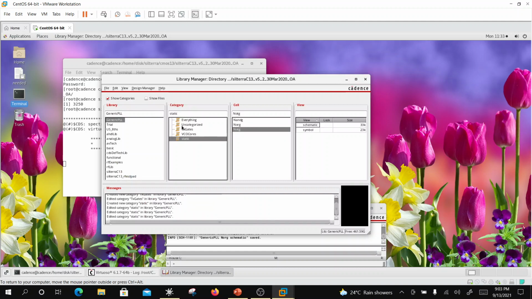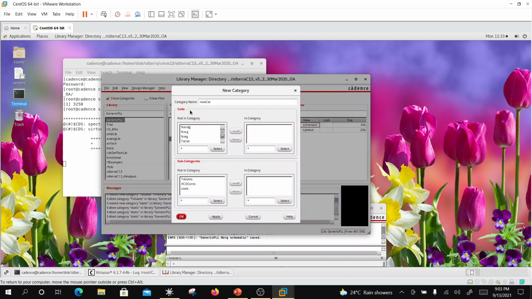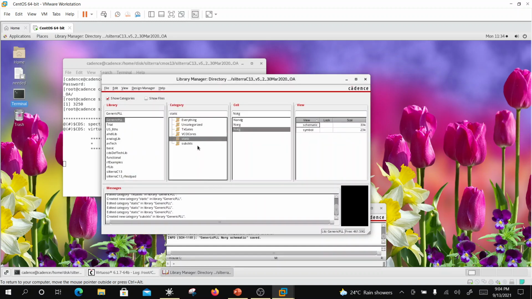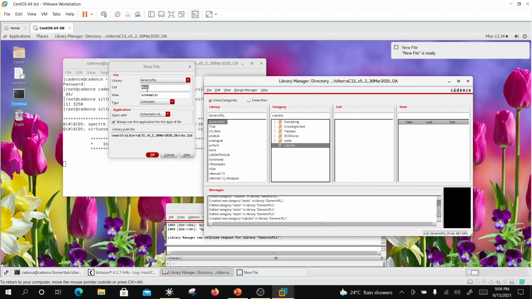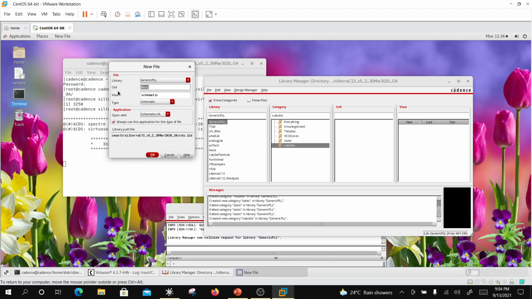So here I will make this as another category called subcircuits. Okay, I will call this subcircuits, and I am going to make a new cell view and call this cell 2 by 3.